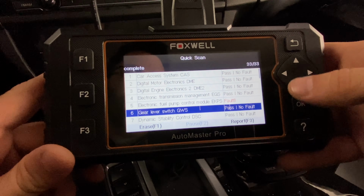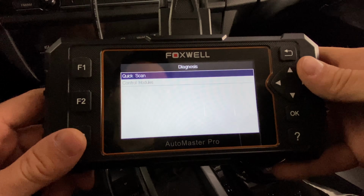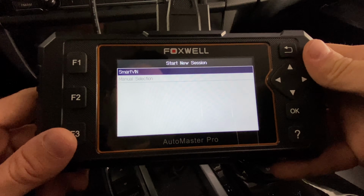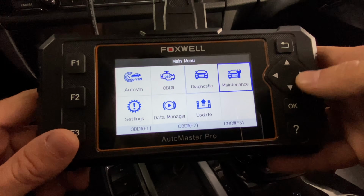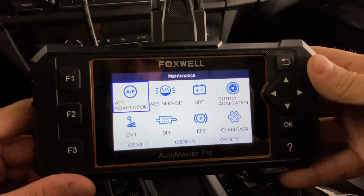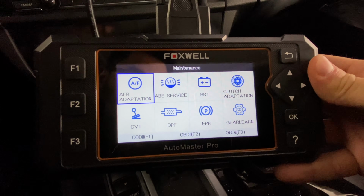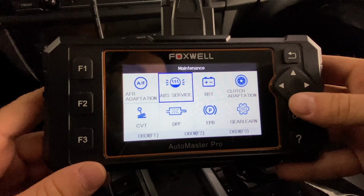Now let's go back to the main menu and I'll show you the big difference between this one and the 624 Foxwell scanner. So we're going to go all the way back and we're going to click on maintenance. So what makes this a special scanner is that this is a bidirectional scanner. What that means is that not only can it read data from your car, it can also write data to the car.